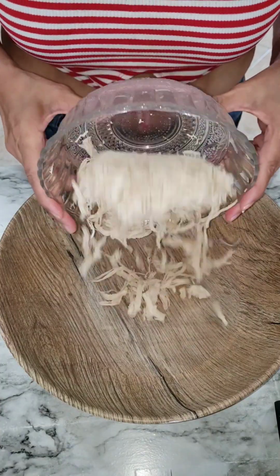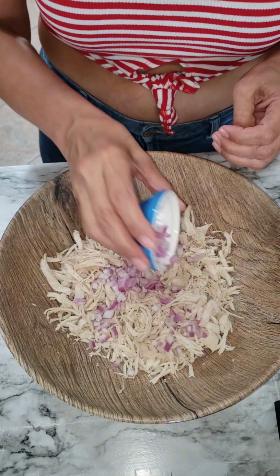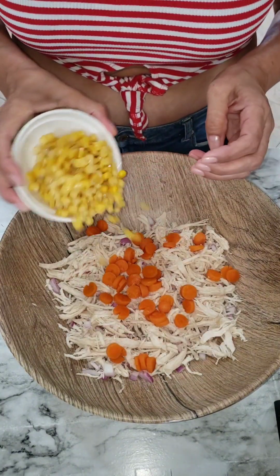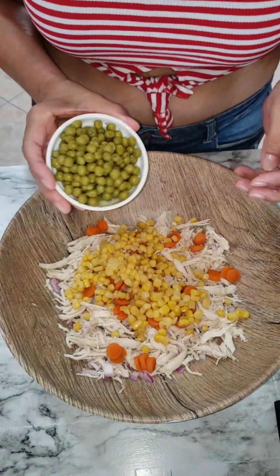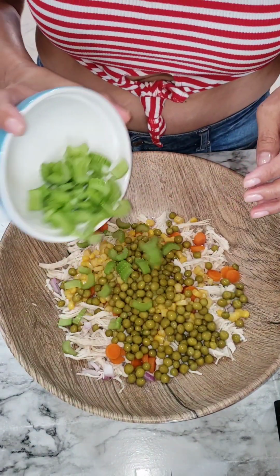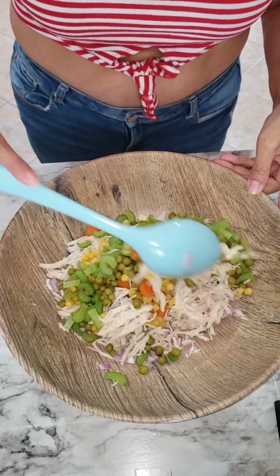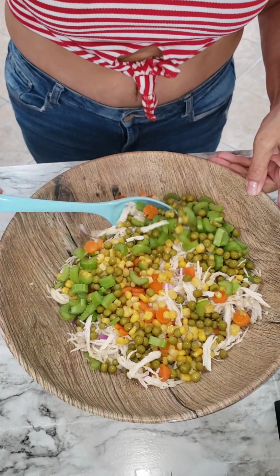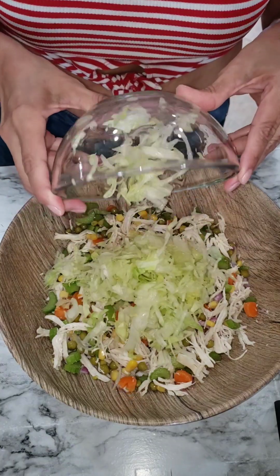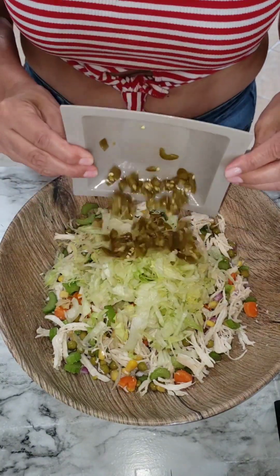Rinse that, and now in a bowl, add the chicken, some diced purple onion, adding the carrots, some corn, some peas. And remember, you can do this salad any way that you like, okay? This is just my way. I'm also going to add in some celery. Going to give that a good mix and then adding in some shredded lettuce.